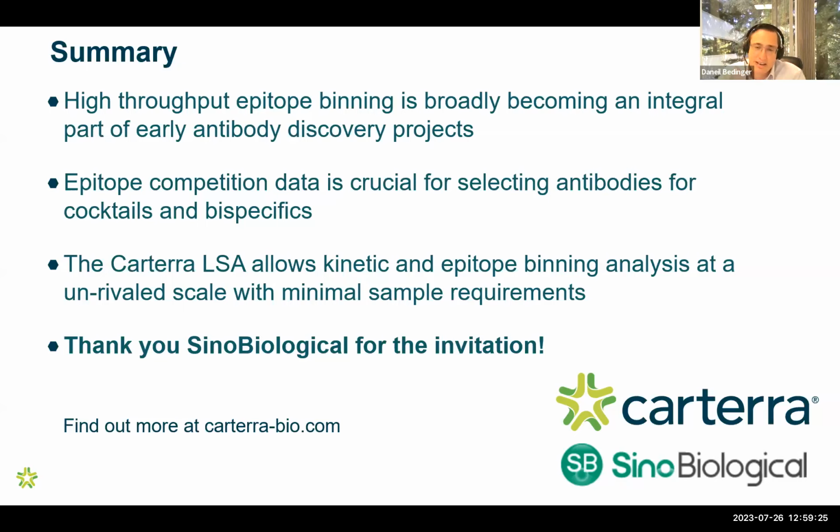Sure. For things like early kinetic characterization, you're really learning a lot about the system: rate constants, affinities, and it's easy to include things like specificity screening. If you have multiple isoforms of a receptor or off-target proteins, those can all be incorporated into these initial screen runs. And so rather than an iterative process where you find hits, select them, scale them up, and then come back to understand the affinity and select leads, you really have all that information right at the beginning. So you can jump right ahead to putative lead selection or move smaller numbers of clones into downstream assays than you might otherwise be able to do.